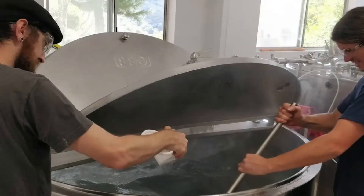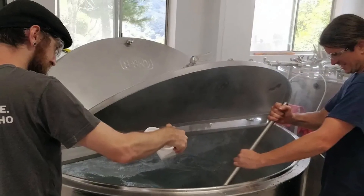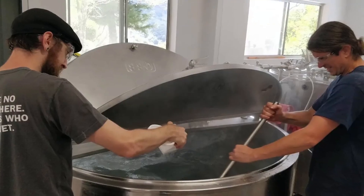So where does this buffering power come from? In brewing, it's mainly from the carbonate in your water and the phosphate from your malt. The star player is bicarbonate, the main source of alkalinity in most water sources. This is why a common home brewer trick — adding chalk to raise the pH for a dark beer — usually fails. Chalk barely dissolves at mash pH; it just doesn't get into solution to do its job. The pros know this and instead use tools like slaked lime or baking soda when they need to, and they do it very carefully.